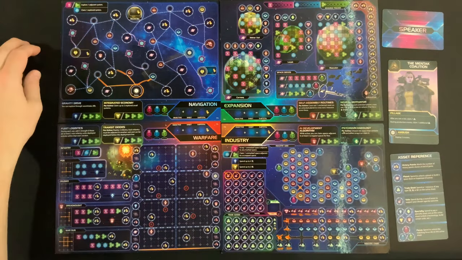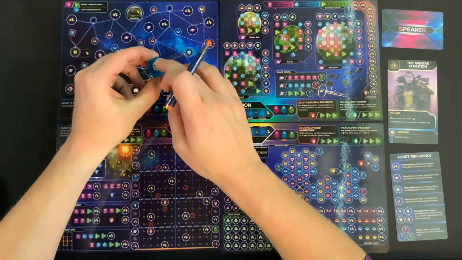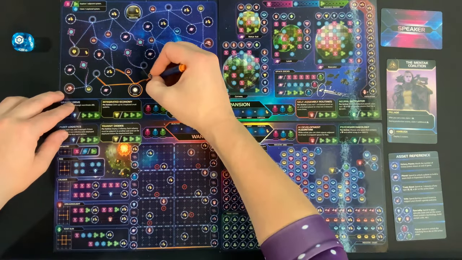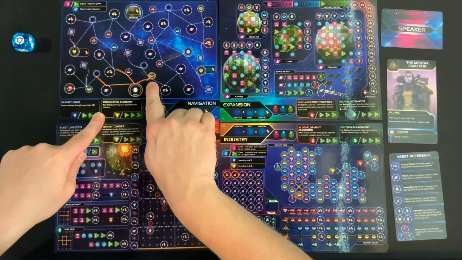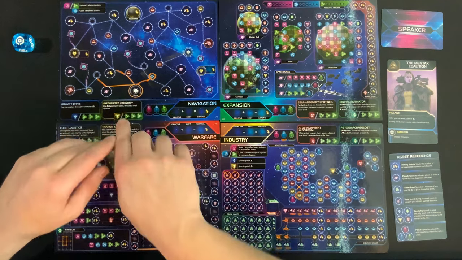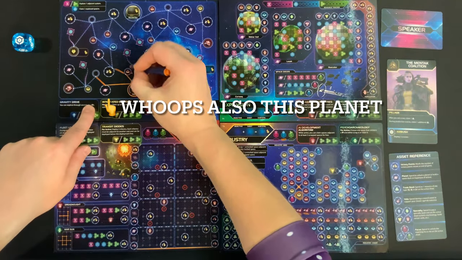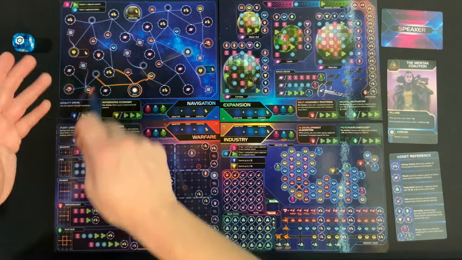Now, the other action you can take on the navigation board is you can claim explored systems if you have a blue symbol to spend. And that's really as simple as circling a system. But you have to make sure that you have a hyperlane that's filled in connected to it. So right at this very moment on this board, if I had a blue symbol to spend, I could circle this one, or that one, because I have hyperlanes that are connected to them.